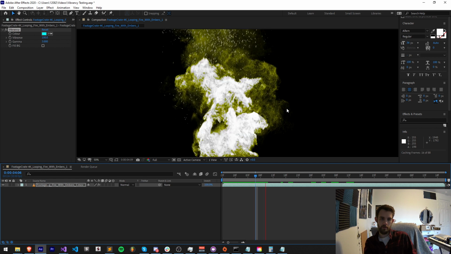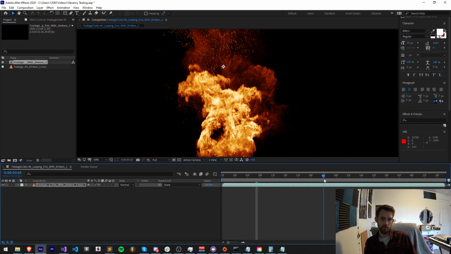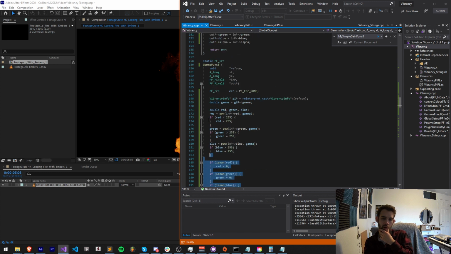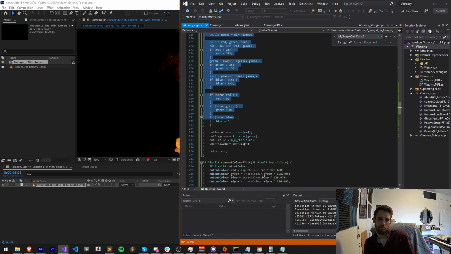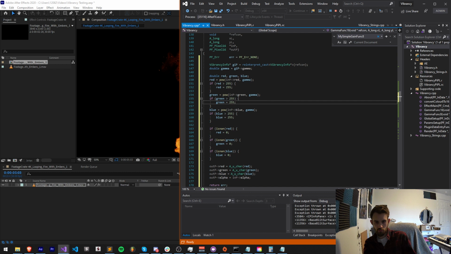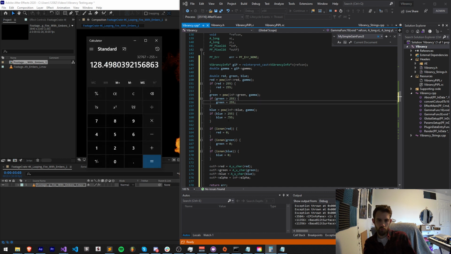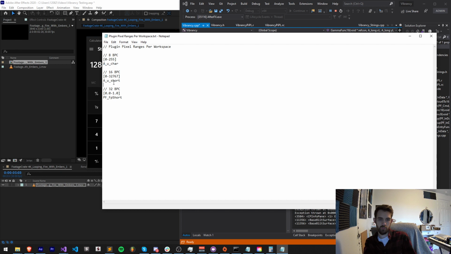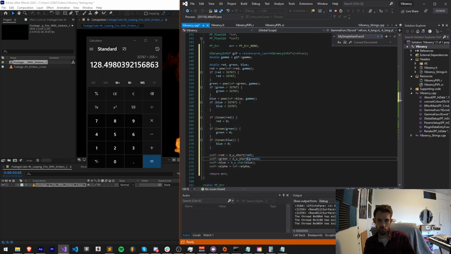But now we've got that working. If you go up to 16 bits per channel, you'll probably notice that it's not working because we need to update the code for that. So we will do that really quick. We are going to copy our code from here. Yeah, we can just use a multiplier, I think. I'm going to paste the 8 bits per channel code into the 16 bits per channel section. Instead of 255 as our clamp, we need to use 32767. The data type for 16 bits is an AU short rather than an AU char.